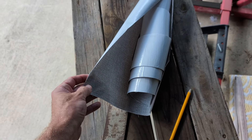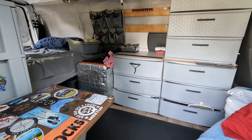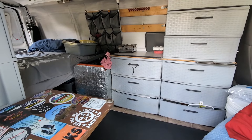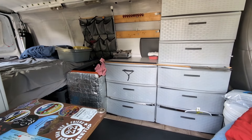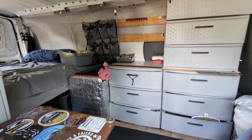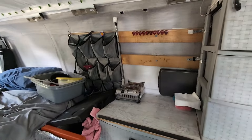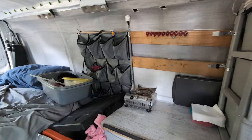Let's go over to the Maddie Wagon and I'll show you what I've got done so far. I'm making good progress. It's still a mess in here, so pardon that part. But look how much better that's looking. It looks kind of like burlap. It's got a little texture to it, it's light gray. You just cut what you need and stick it up there.